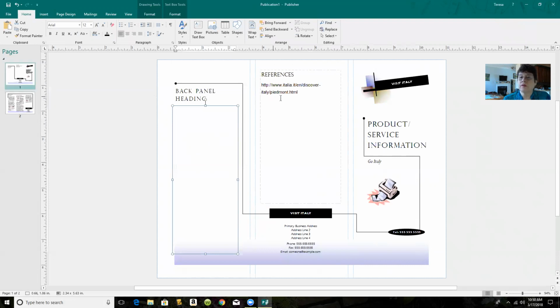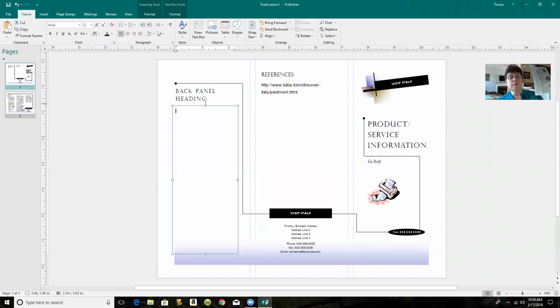Page 2. Let me reiterate this. This is your front page. This is your back page. This is your inside flap. So if I'm looking at a brochure, this is the front. It'll be easier to show you on this. This is the front. This is the back. And when I open it, this is the inside flap. Your inside flap is what you want to use to catch their attention, okay? Then when I open it up, this is page 2.